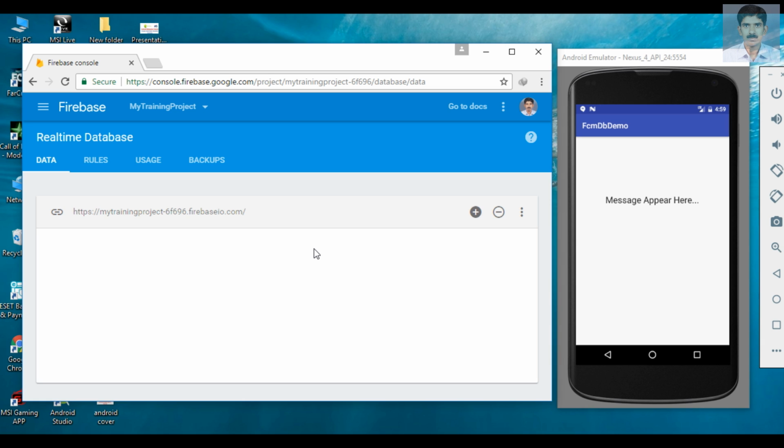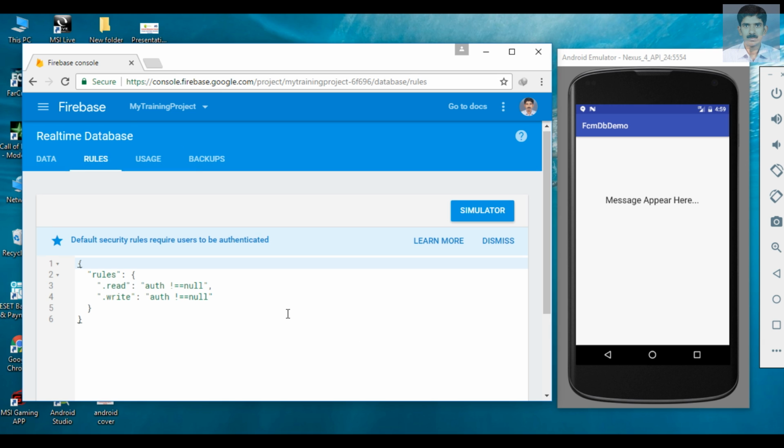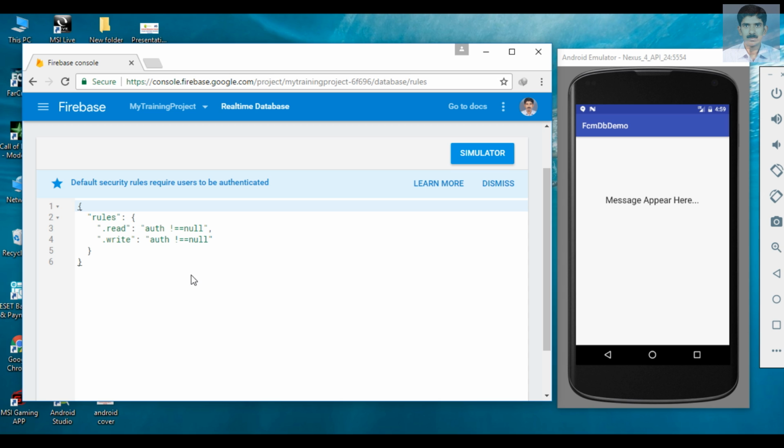If you want to provide public access to the database, you have to change the database rules. So go to the rules section. By default, the read and write operation on any Firebase database is restricted to only authenticated users. So there is no read and write permission for any unauthorized users.